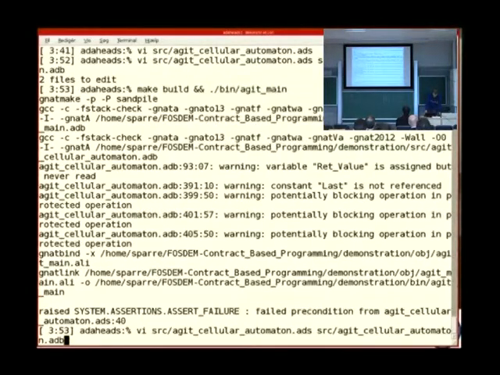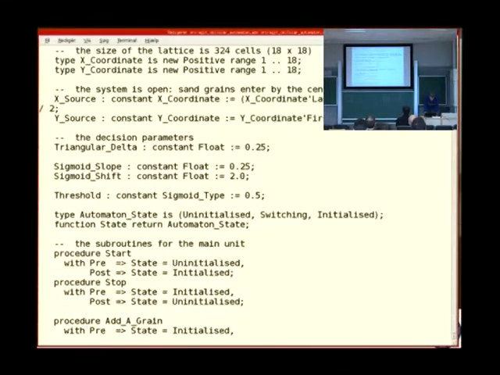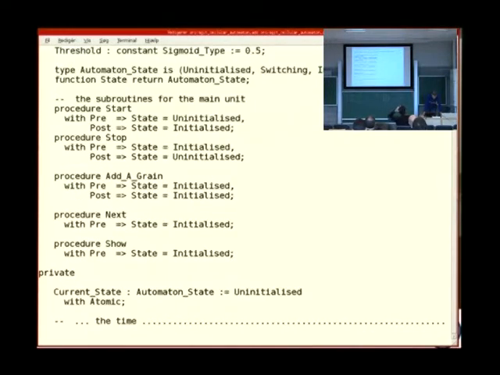Anybody who kept track enough that they are able to tell us which one that is? So, add brain fails. Actually, I'm surprised, because you removed the initialization. We're never changing the state. Yes, but what surprises me is that I expected the post condition in start to be the one that failed. But you never call start. You removed the call. I removed that call. That's why, yes. So we get the right error, yes.